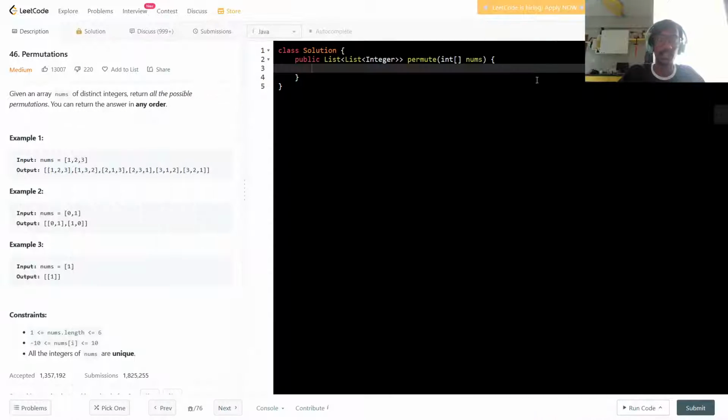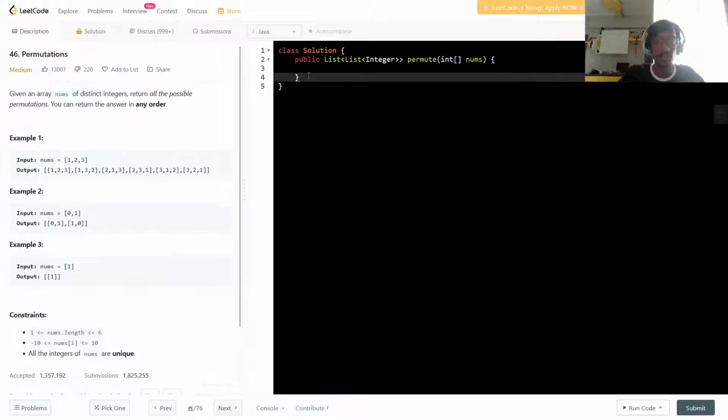So guys, I'm back with yet another LeetCode problem video. Today we are going to do another recursive backtracking problem. This is the 46th problem on LeetCode, Permutations. The objective here is to find the permutations of a given array, or we can use it on a string also.